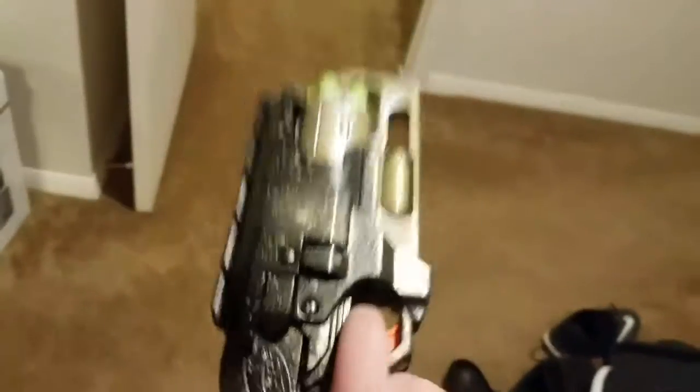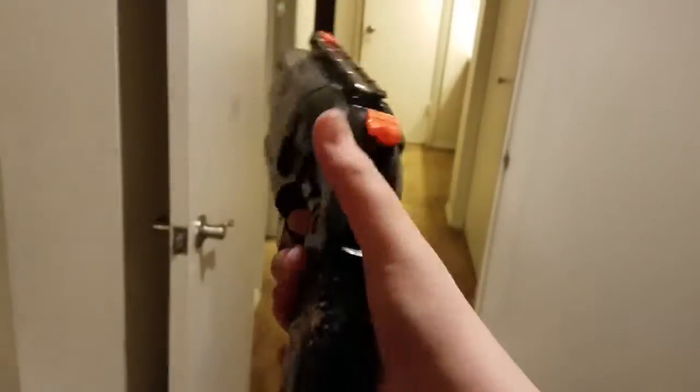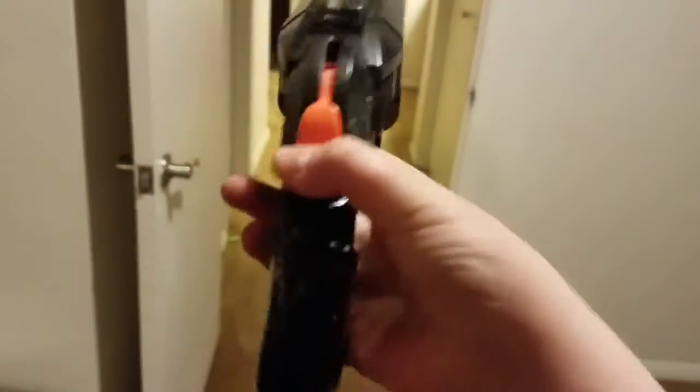Okay, so once again I was stupid and picked up the darts. But I do remember where they were placed. And out of the two hammer shots, I'm not trying to be weird, but for some reason I really like this one better. It's just easier for me to dual wield. I don't know why, out of the two that I painted. So let's shoot it. Oh my god. Did it again.